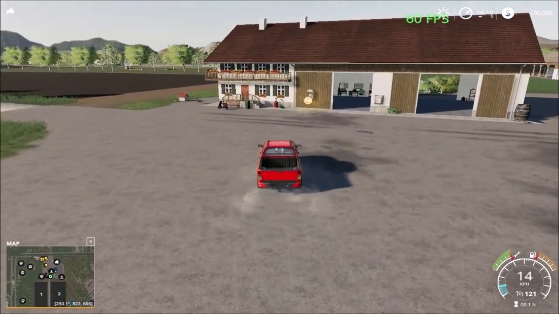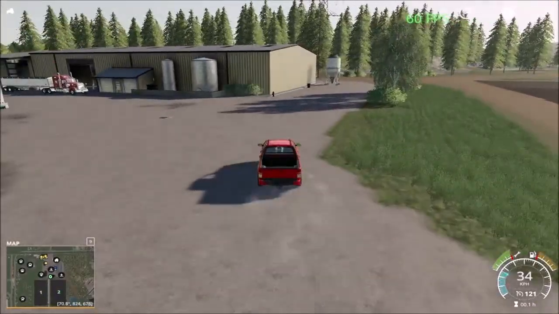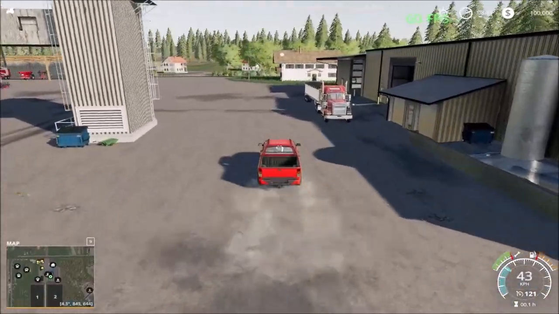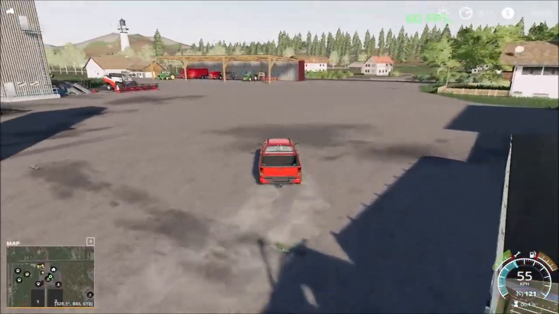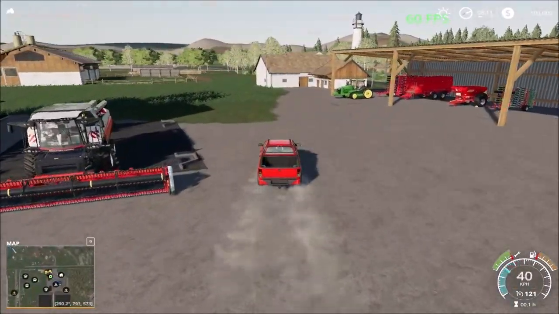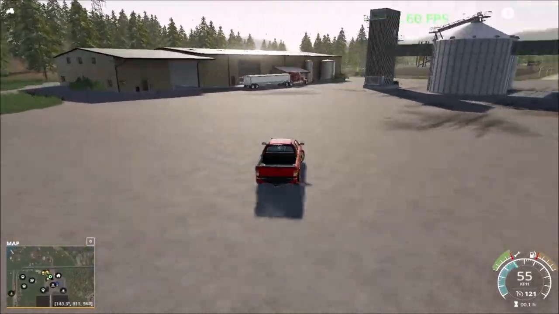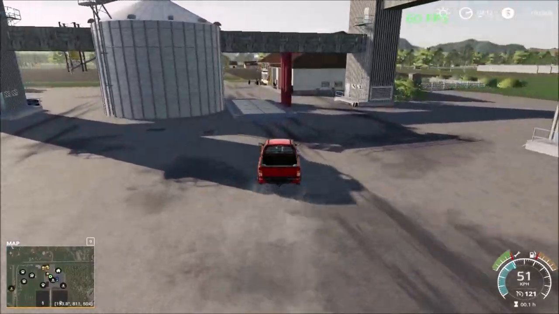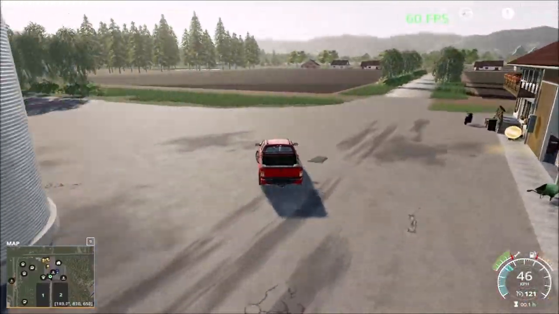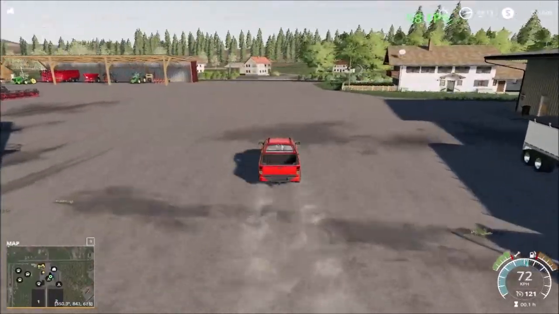So we have the garage here. This is the road that comes back when we're coming back. Then we have the lime station there, so you can fill up lime on the main farm. And all the vehicles here, parking sheds, and then the cow area there, so you can start taking care of cows. And here we have the silo, with loading and unloading on the opposite side there. So let's go.